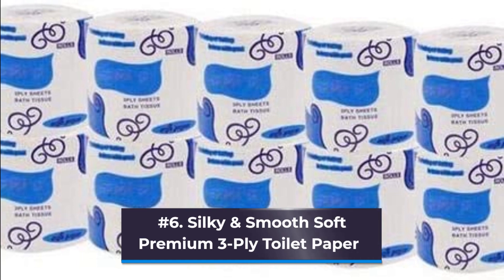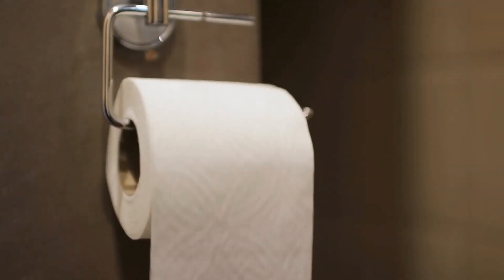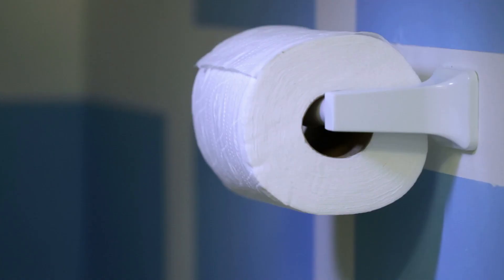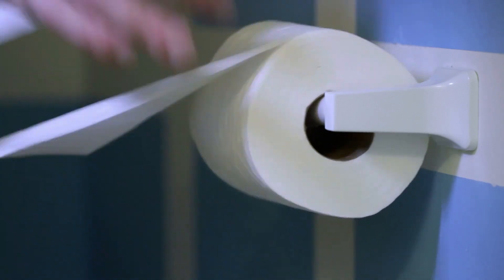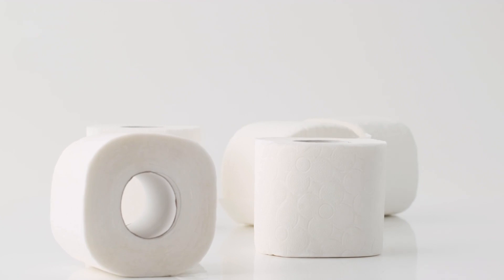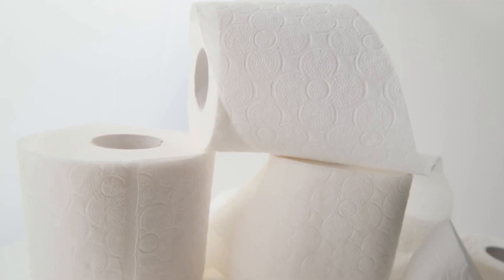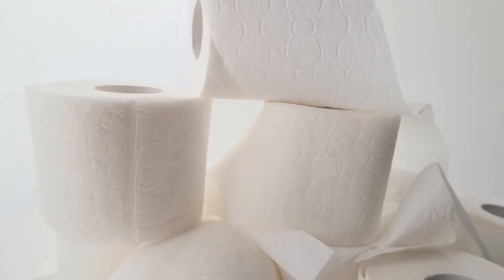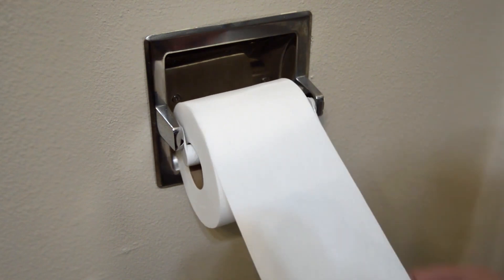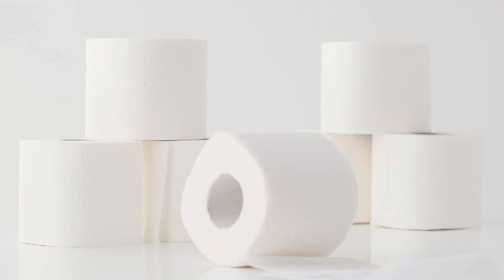Number 6: Silky & Smooth Soft Premium 3-Ply Toilet Paper — 10 Rolls of 3-Ply Toilet Paper Per Pack. Order this toilet paper as soon as possible. Since there are fewer and fewer logistic flights, shipping costs are rising. The price will increase once more due to rising costs, and toilet paper may not be available for at least two months. Our lives will always require toilet paper because we need it everywhere and at all times.